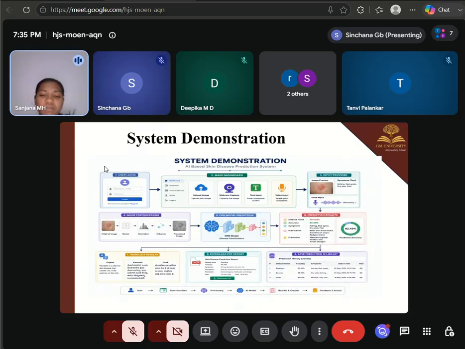Next will be save prediction. In this save prediction, the data can be stored in a database. Finally, the data is stored, and the stored database can hold the user information and might also hold the prediction history. Here we use MongoDB and SQL. So this model enables tracking of past predictions for long-term health monitoring.